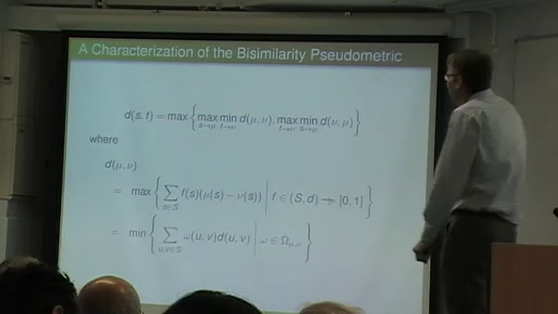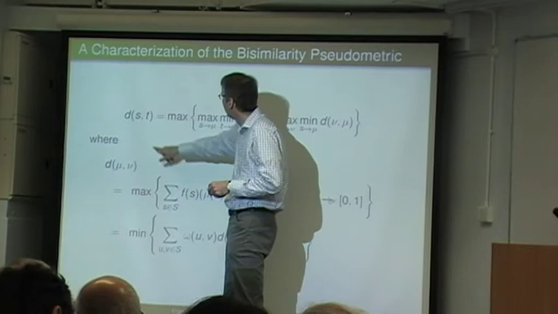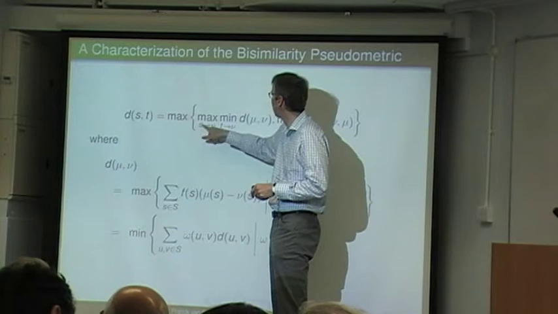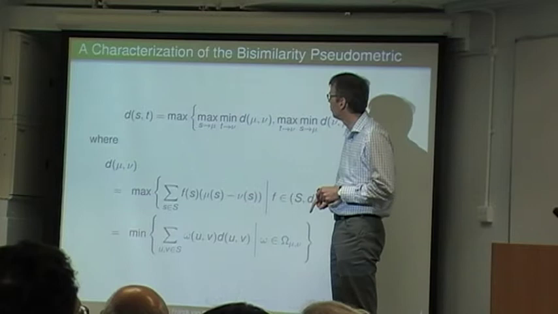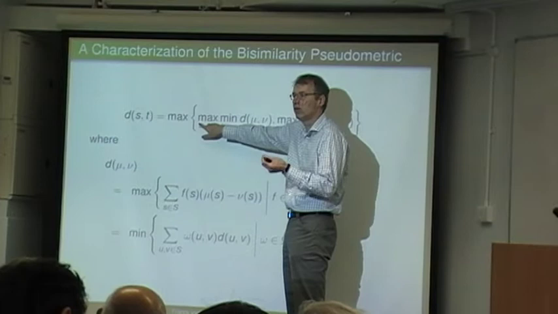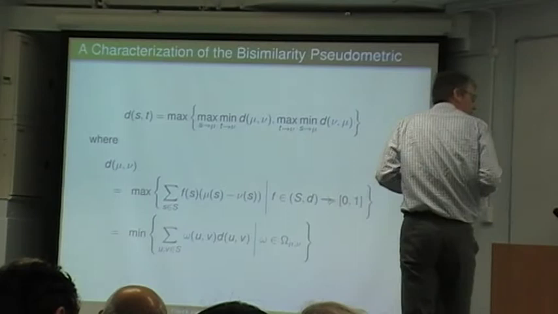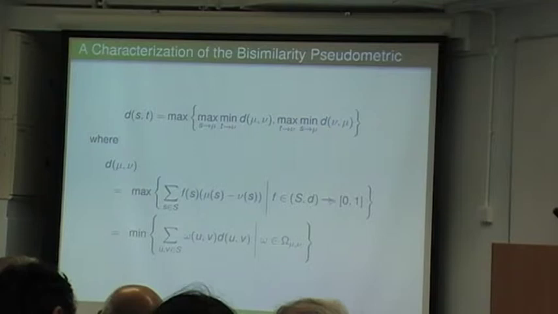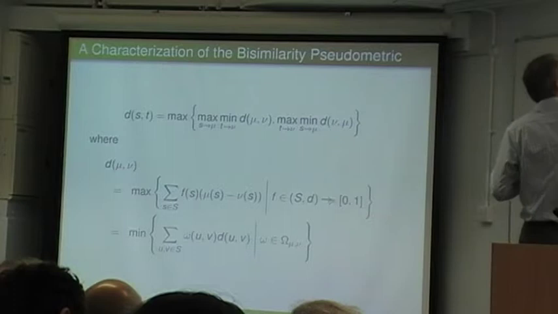So the distance, remember, is defined in two levels, this outer distance and this inner distance. So the distance between two states is, and hopefully you recognize this again, a max of max min. So this is the Hausdorff distance, and then here these are the distributions. So it says that you can go from state S, pick a transition, nondeterministically pick one, to some distribution, and this one as well. So the idea is that for every pair of states, we're going to introduce a vertex in our game. And this is going to be a max node.